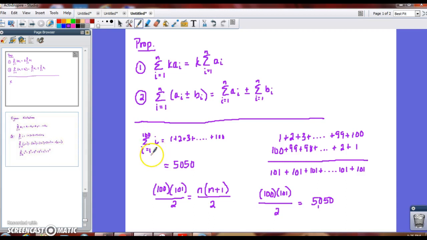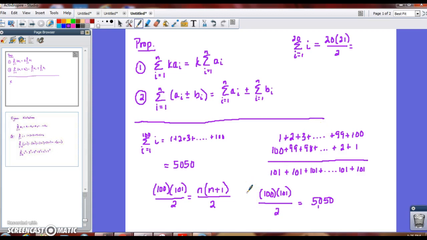If I'm just adding, starting at 1 and going up to whatever number of just the number, I can always use this formula. So if this was the summation of 1 to 20 of I, I could plug that in here instead of doing it out. Let me show you that up here. If I had the summation of I equals 1 to 20 of I, I can actually use this formula. So n is 20, so 20 times 21 over 2, right? And that would give me what that answer is.